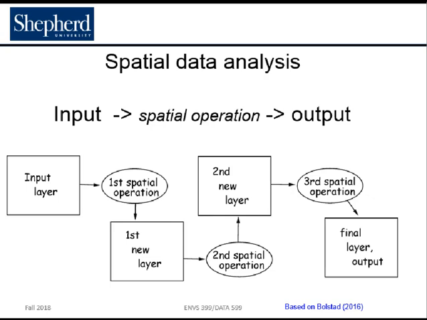Spatial analysis is the application of operations to coordinate and related attribute data. A chain of spatial operations is often specified with the output of each operation serving as input to the next. There are three aspects of spatial analysis: selecting input data, selecting operations, and specifying an order of applying operations to inputs and intermediate values.